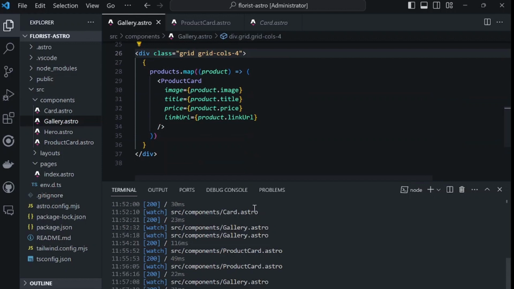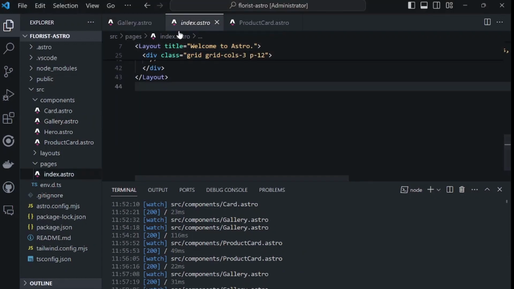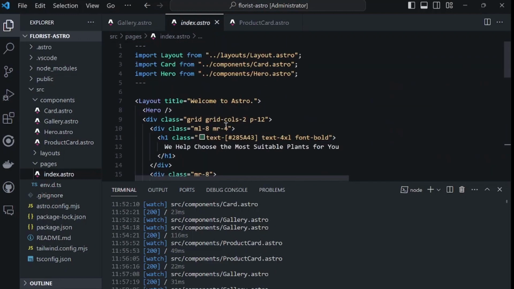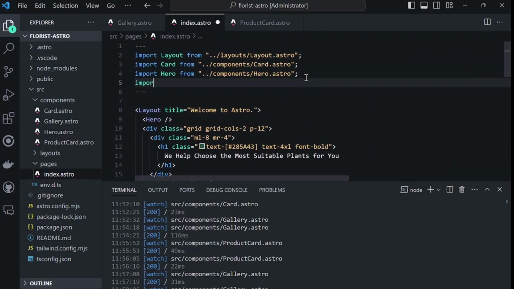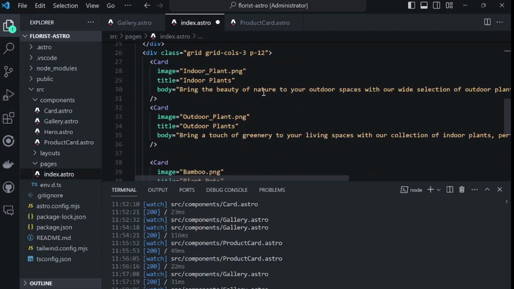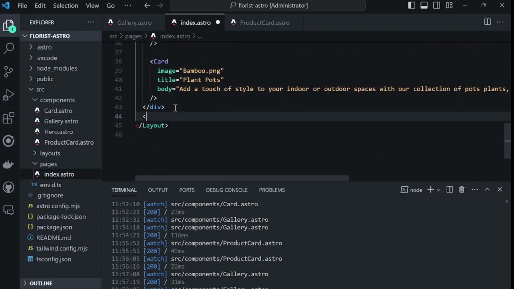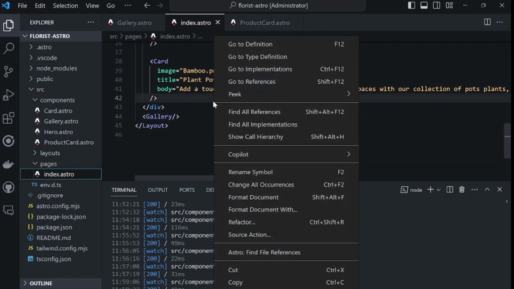All right, now obviously you can see in my terminal I have this running, but if you don't, open the terminal and run npm run dev, and we will take a look and see what this looks like in our browser. Before we do that, we need to be in the index file, and we need to import Gallery from ../components/gallery.astro, and then after this div here we'll just put Gallery, and we will format this.